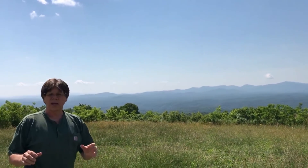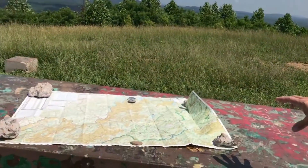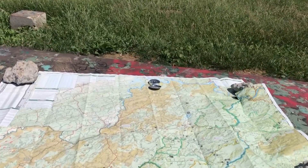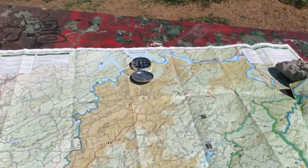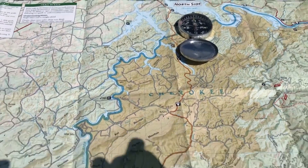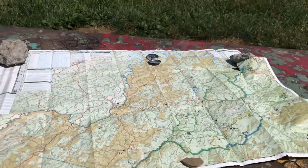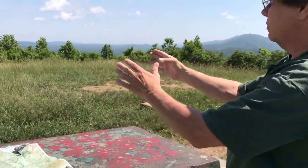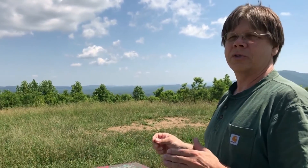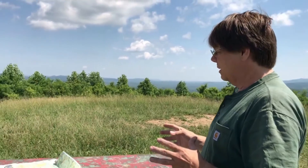You might say, well, how do you pick all that stuff out? What I like to do is spread my map out here on the picnic table, got it weighted down with rocks trying to keep it from blowing away. If you lay your compass right on top of the map, make sure you've got it pointing north and line it up with the little lines on the map so you've got the map pointing north — if you get all that lined up, you can sit there in real time with your map oriented to the land. If you lose your compass, sometimes the map's not a lot of good without it — you don't know which way is which.